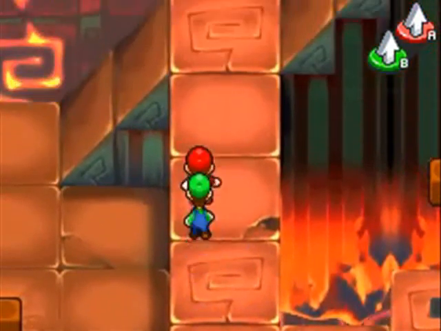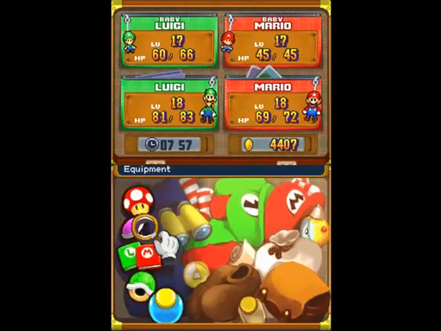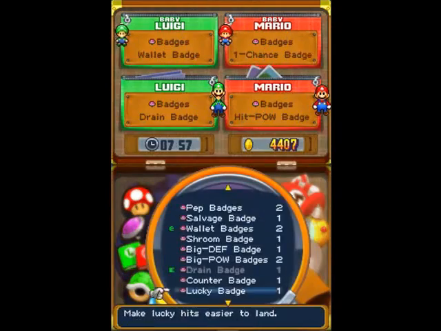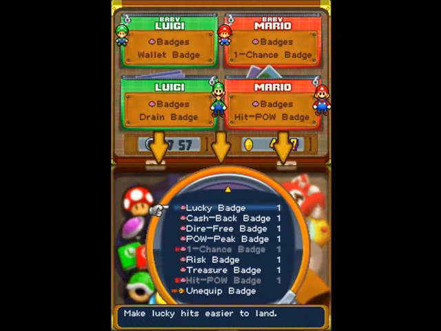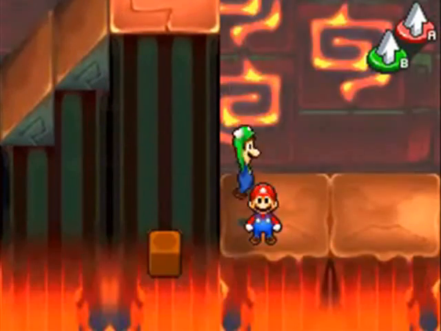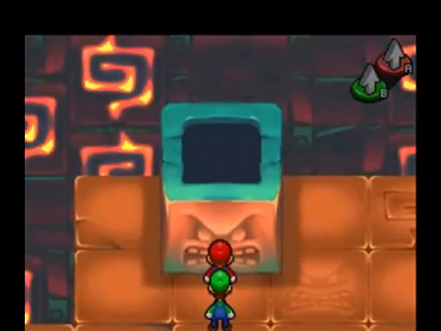We get a Pow Peak badge, that's always good. I believe the Monty Moles were selling that in the Gritty Caves, because it will increase our power for a certain amount of turns, and then you die. So don't necessarily want that to happen. But as I said before, I do equip the lucky badge here. Don't need the wall badge anymore. We have plenty of coins. So, lucky badge on baby Luigi. Maybe he'll actually be decent in fighting right now. Not that I really want to fight that much anyway.